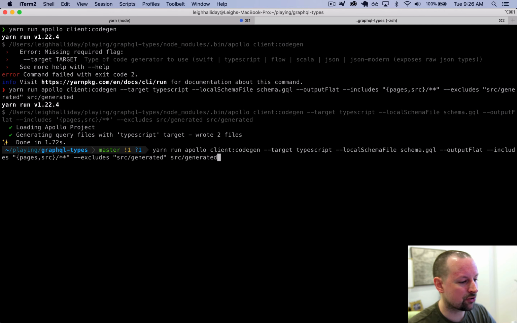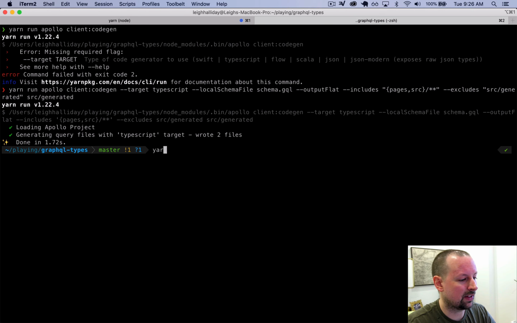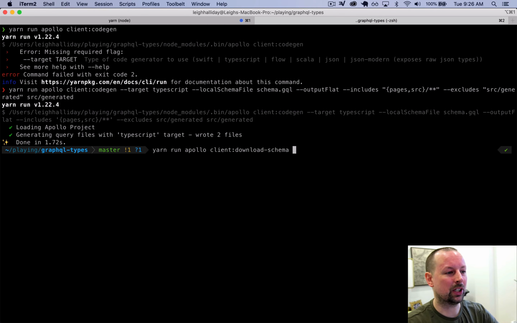But imagine if we didn't have a local schema file. There's actually another command we can run, and that's yarn run apollo client:download-schema, where we can point it to an endpoint and it will download us the schema file.